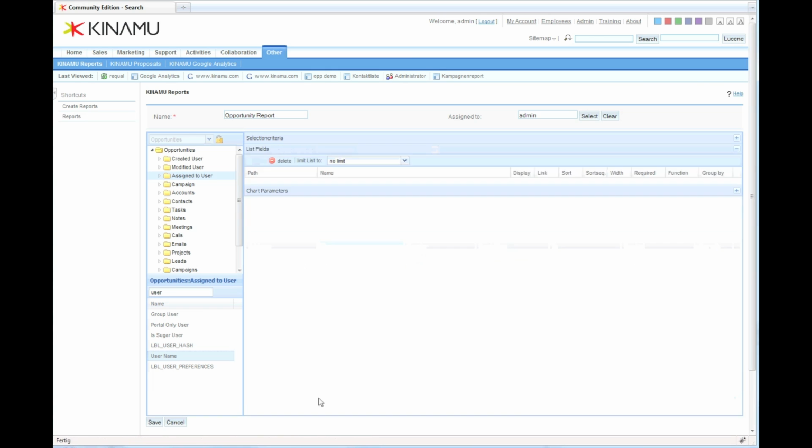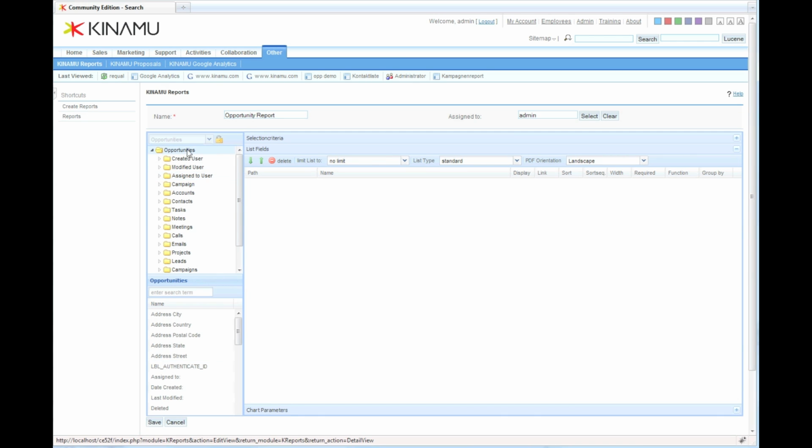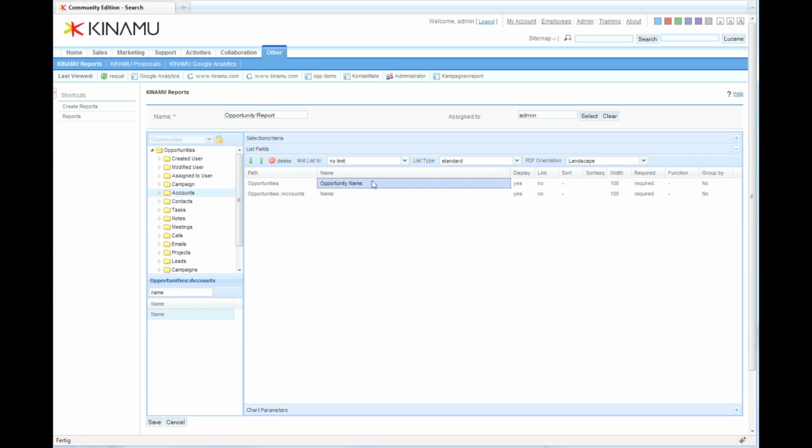So with that being done, the next thing we want to do is basically define what fields we want to show in the list. First, obvious, the opportunity name, so we want to have that one. Then we want to know the account name, so I select the related module accounts and take the account name. So we also override a little bit how this is named. So we call this the account name. This is more obvious. The other one we want to say the assigned user. Again, we filter by that, so we also want to see it. So we take the username, and this we call the account executive.